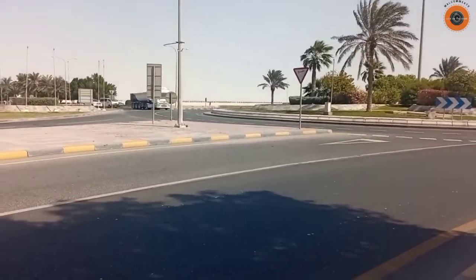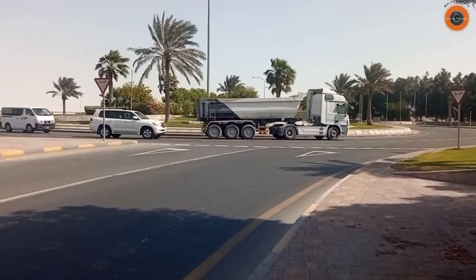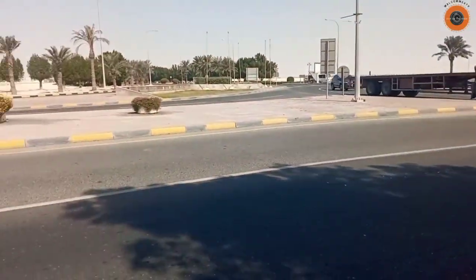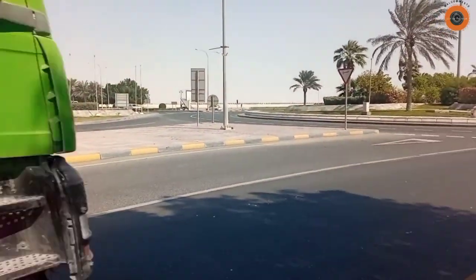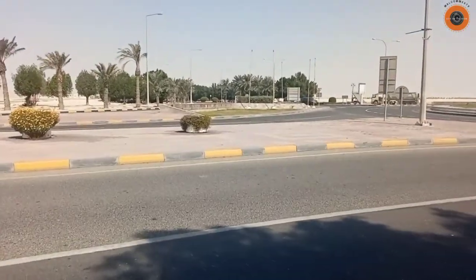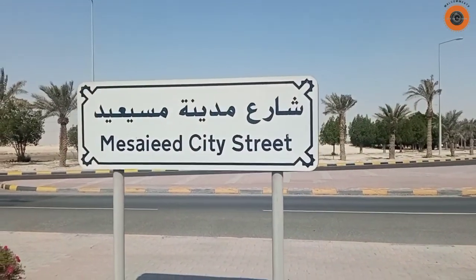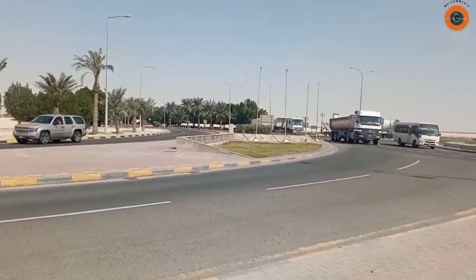Exactly, and this is exactly what we're talking about. So we are looking at the compilation around the roundabout. This is exactly what we're talking about, and we can look at the streets happening. And now this is what we call Mesaieed Street, Mesaieed City Street, and exactly, it's very good that you can see all the lighting and how beautiful it is.